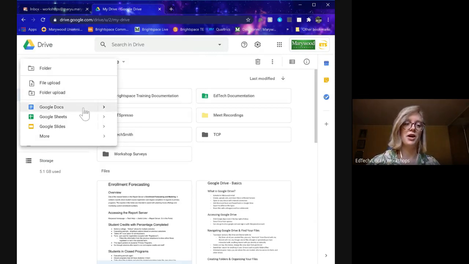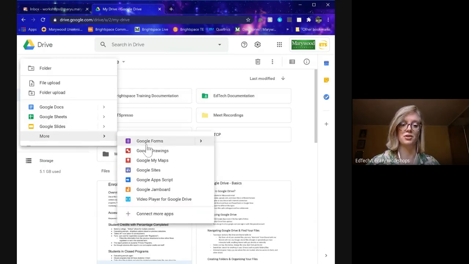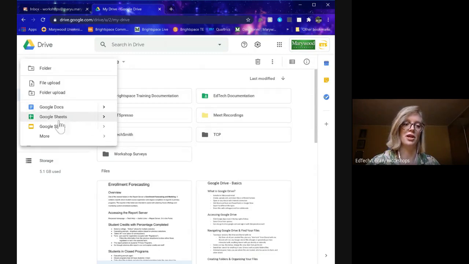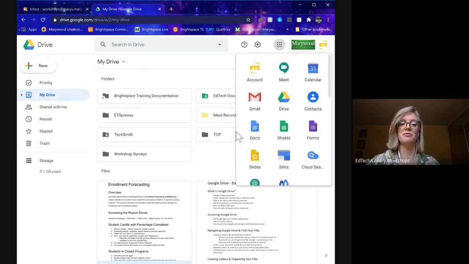You can create a Google Doc from here, a Google Sheet, a Google Slide, and then if you click on more, you actually can create a Google Form from here, and all of these other random applications. So you can kind of notice from the fact that these are all labeled with Google in front that these all live in your drive because it's a storage unit. So whenever you create a Google Form, even if it's from the Forms app, it'll live here in Google Drive. Same with docs and sheets and slides. Even if you create them in these applications, they all live here in Drive. So this is like your home base for everything.